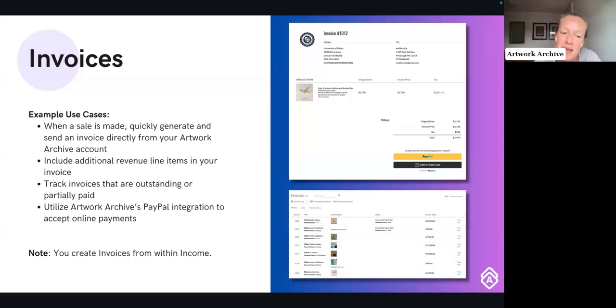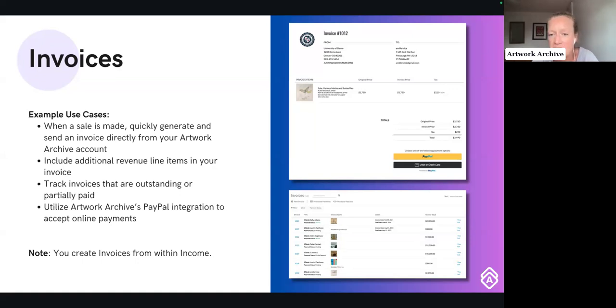And we do have a PayPal integration. This is not a webinar about sales and revenue, but I will say that you can enable a PayPal integration. So if you have a PayPal account, you can enter your PayPal email in account settings, so that as you can see on the invoice on the top, the PayPal button will be included in the invoice.